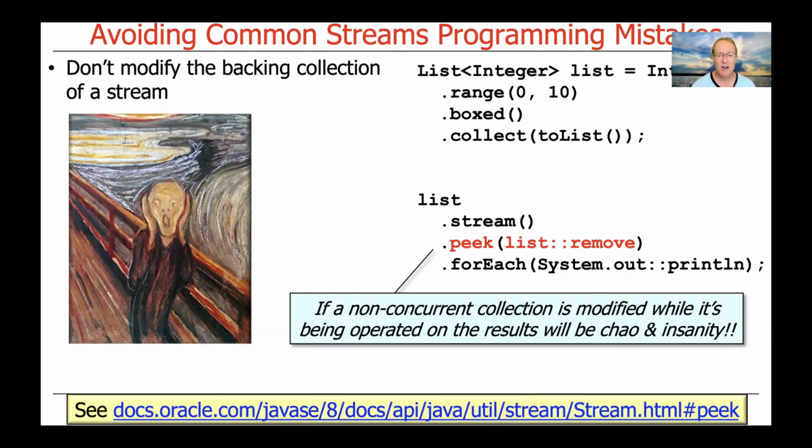Now, peek is a very interesting method. The purpose of peek, it's really largely there for debugging purposes. Its goal is to have a side effect but not make any changes to the stream and not have any results that are going to be modified in the stream. So what we're doing here is we're passing in a destructive operation, basically remove, which is going to go remove that item from the list, but we're iterating through the list as part of the stream operation.